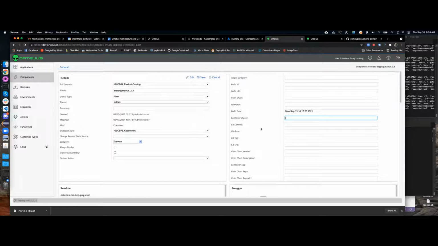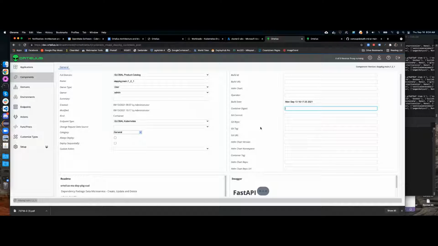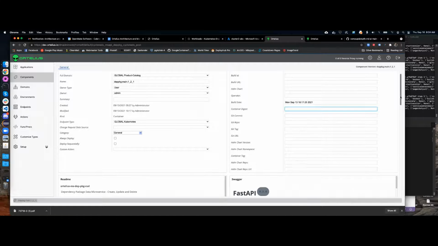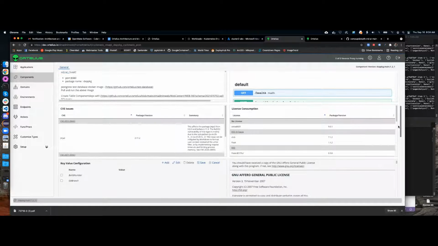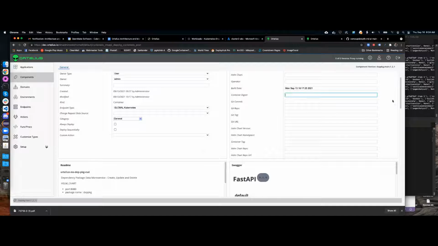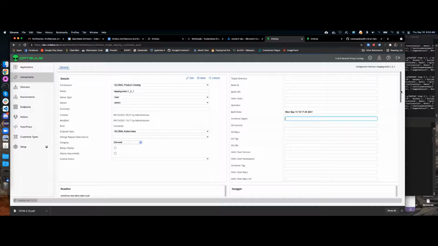Yeah, I get that part, but for the other data, I feel like there should be a way for them, when they initially define their component, to put this information in. So I think we should put some kind of an upload button. And that doesn't mean that it stays that way. If they want to connect it to a CI tool, the CI tool can then update that information for the next version of the component. But for the initial base version of the component, if it's never been defined before, I feel like we should provide a way to define it.